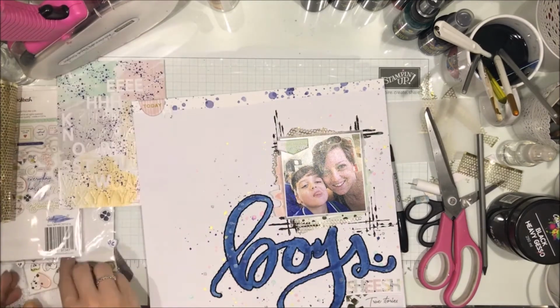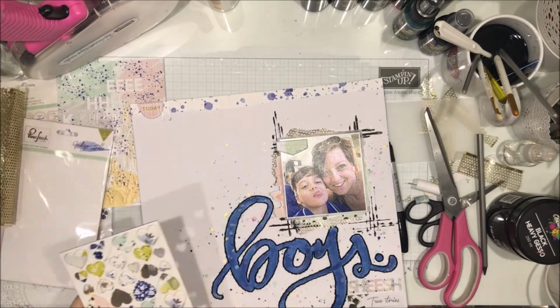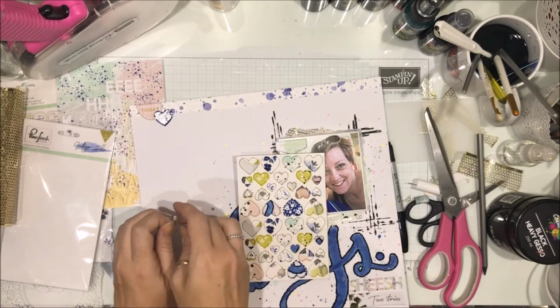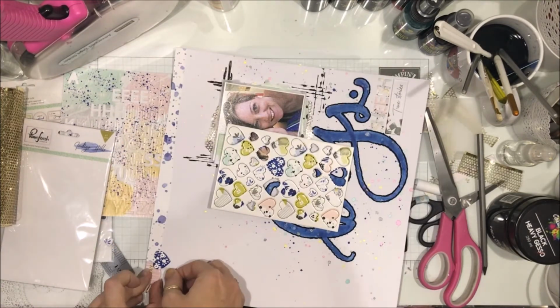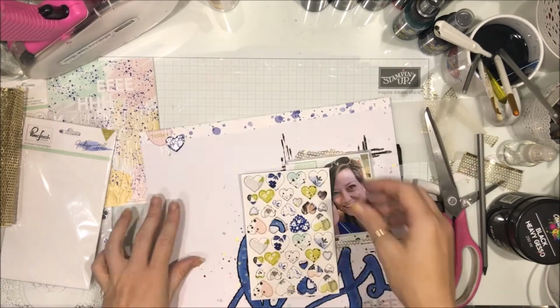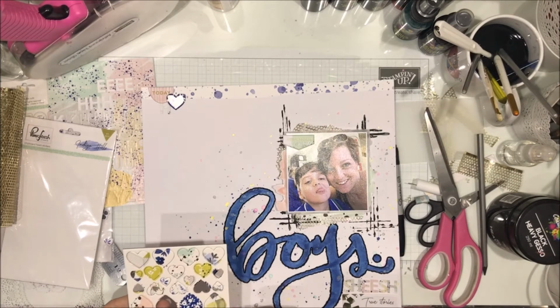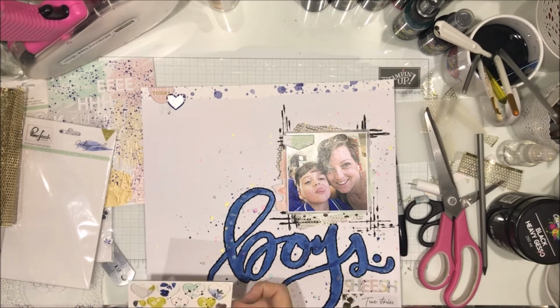You will see that I try to add a couple of other things. I left all of my process in because the video wasn't stupid long, and I thought that maybe you guys might like to see the whole process. For a while I really thought that was what I was going to run with. That heart that you can see there is actually a blue one that's got little flowers on it.